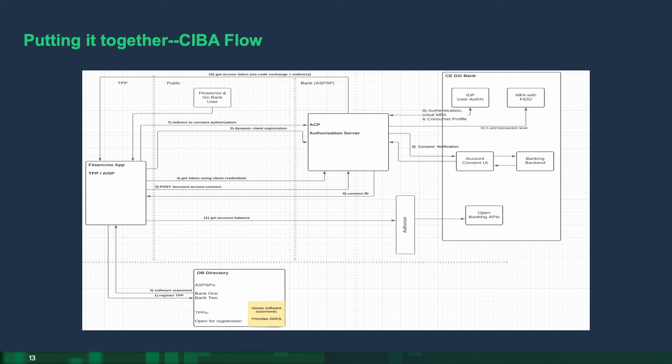That CIBA flow goes back over to an IDP, or even a separate IDP or a separate authenticator, and kicks off an MFA, in this case with FIDO. So now I authenticate to my phone. Everything's good. I pass that back along with my consent and go back to the Finicrew app. The app says, okay, your AMR record now says FIDO. Fantastic. You've consented to us utilizing this aspect of your PII data. We're going to process that, kick off the transaction, get the account balance, and you're ready to rock and roll. Again, this is all flowing over APIs, and this is a little bit of a simplification.